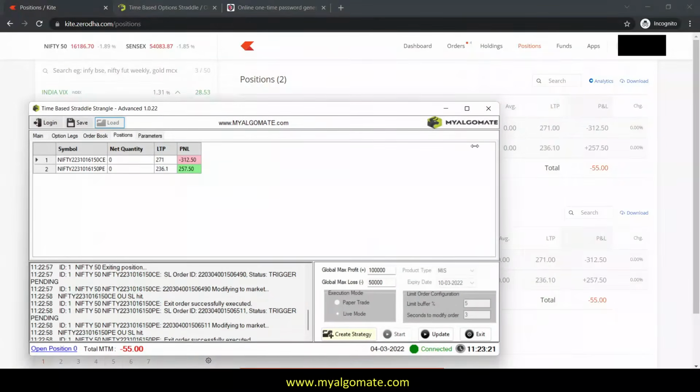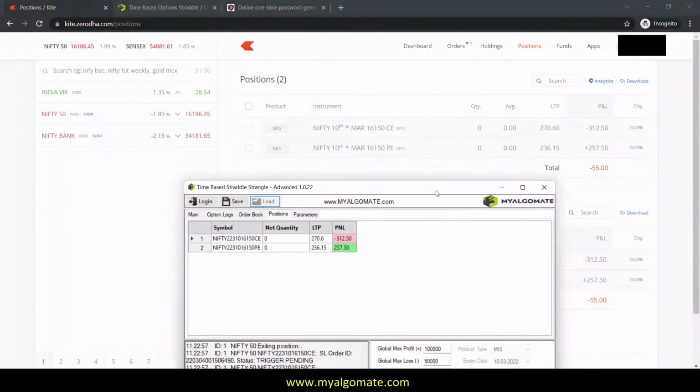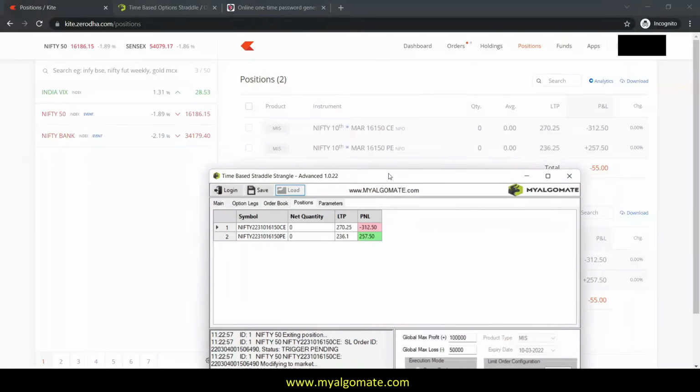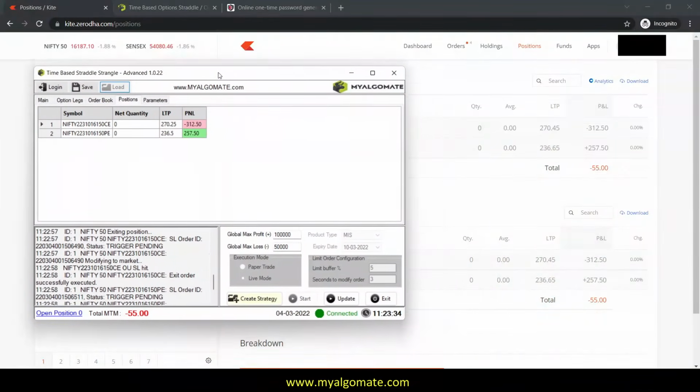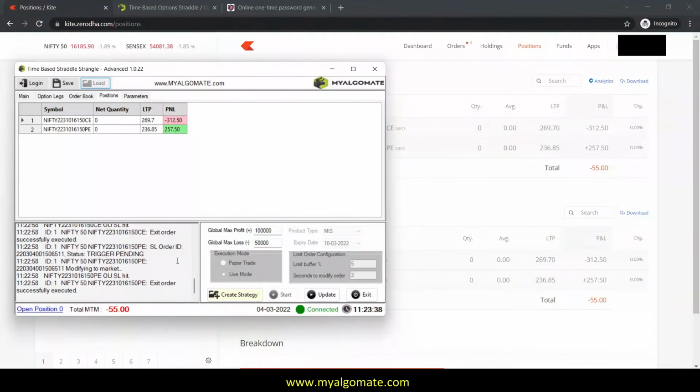We are also supporting custom changes in this. Let's say you want to make any changes on top of this, like if you want re-entry or wait and trade features, then we can do that also. And apart from that, if you have any custom requirement, if you want to automate your own strategy, then we are doing that also. You can get in touch with us.